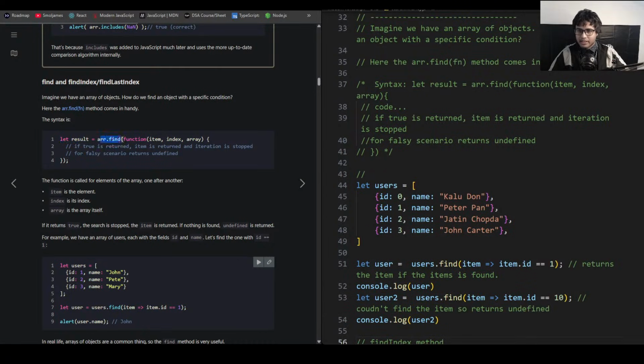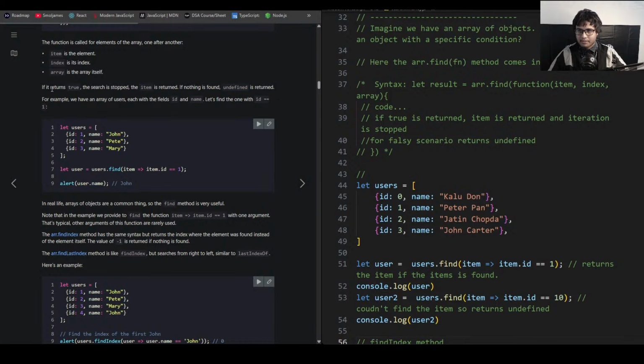let result = array.find(function(item, index, array)). If true is returned, the item is returned and iteration is stopped. For the falsy scenario, it returns undefined. The function is called for elements of the array one after another. Item is the element, index is its index, and array is the array itself.